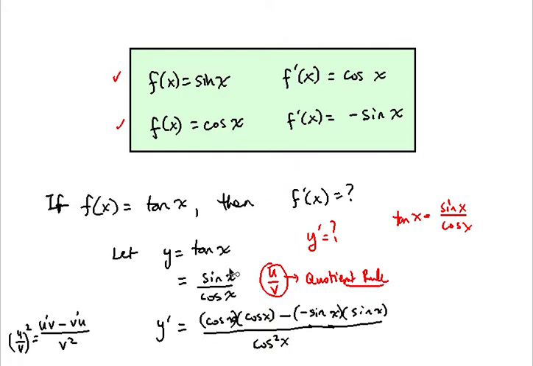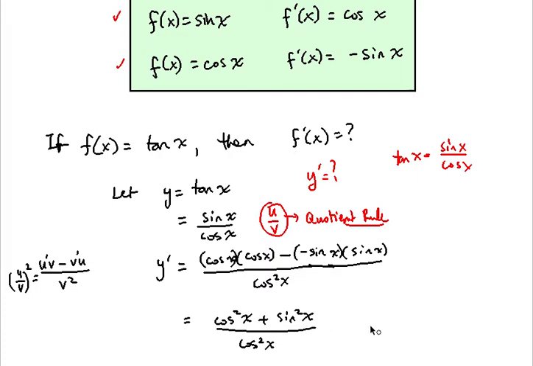So if u is sine of x, u prime would be cosine of x. So u prime is cosine of x, v stays the same, which is cosine, minus v prime. Okay, v is down here, so the derivative of cosine is minus sine of x, so I put minus sine of x, times the original top function, which is sine of x. Okay, if I were to distribute these and distribute these, I would get cosine squared plus sine squared, right? There we go. What is cosine squared plus sine squared? Cosine squared plus sine squared of x is 1.